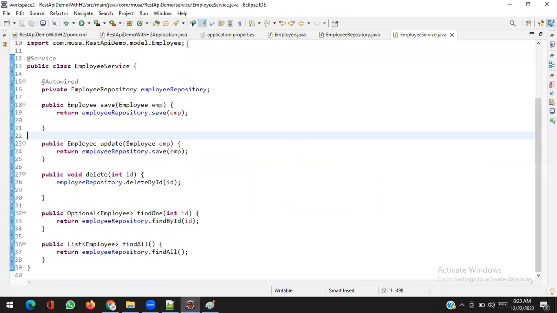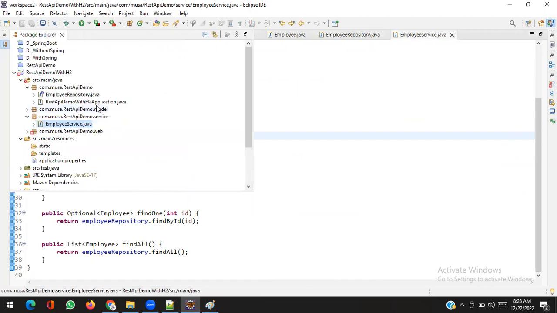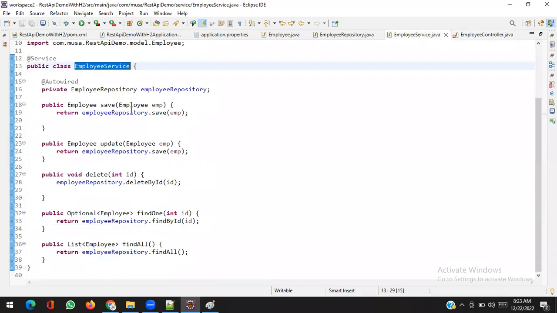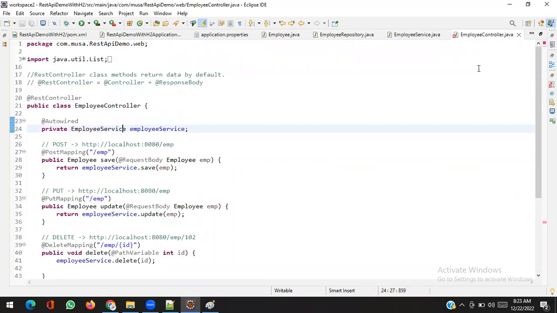Controller will handle request and response. See, all requests come to the controller. Let me open the controller part only. Request will be managed by this thing. Request and response is managed by controller. Controller uses service layer to perform business logic, and service layer uses repository to perform database related stuff. Yes or no? Yes. Yeah, I have a question.